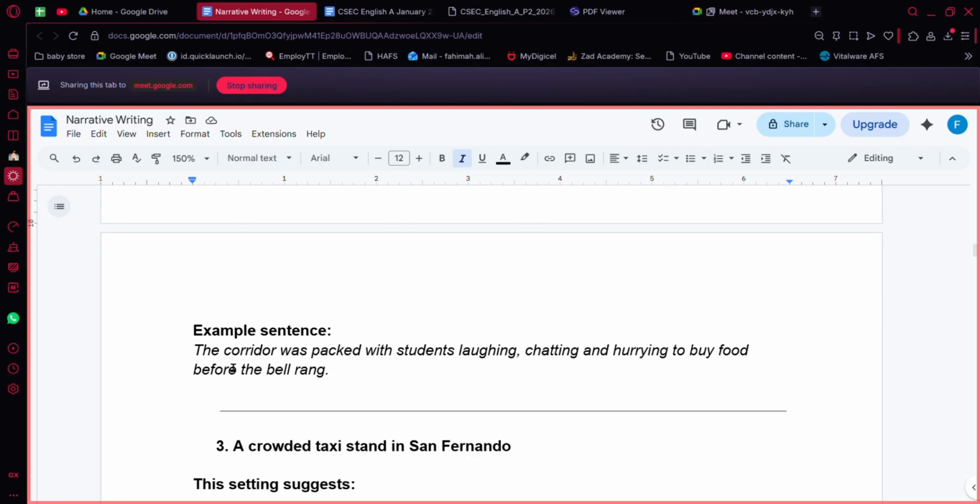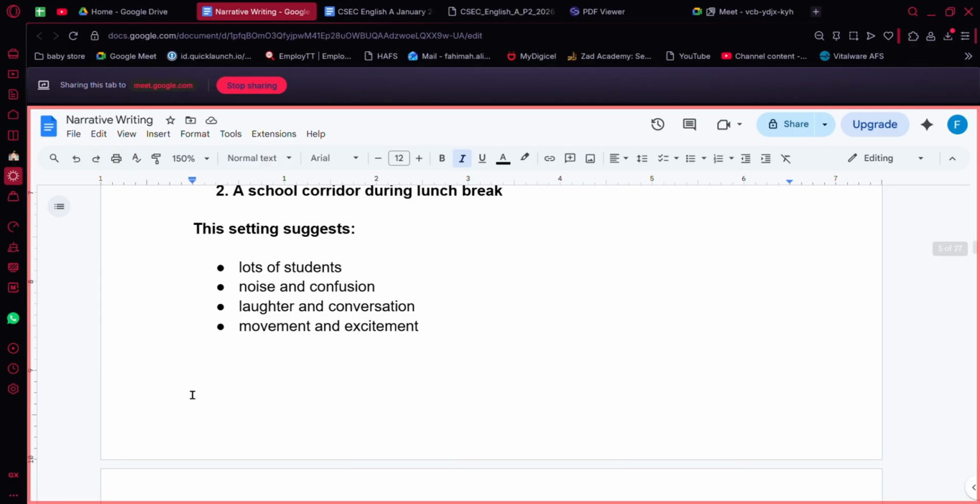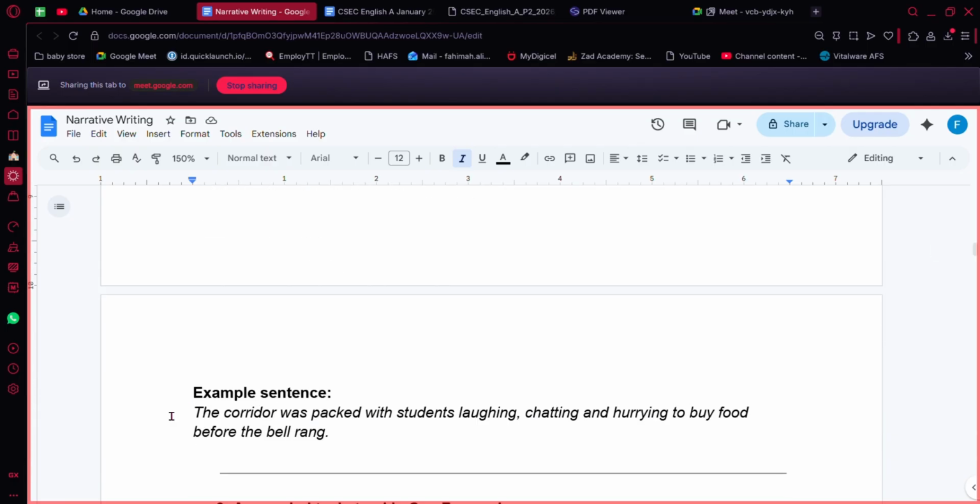Think about what a school corridor would look like. When you're walking through the corridors in the school during recess or lunchtime, it is never quiet. You don't see students sitting down quietly reading. No. You see people walking around and running, laughing, playing with each other, shouting, and you have to describe that in your story. If you want to write about students sitting down reading, then okay, good. Maybe that is reflective or relevant to your story in some way. But whatever you want to write and whatever you are seeing in your mind, you have to write that on the paper, because the examiner cannot see what's in your mind.